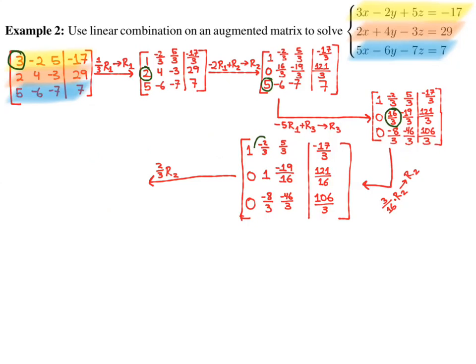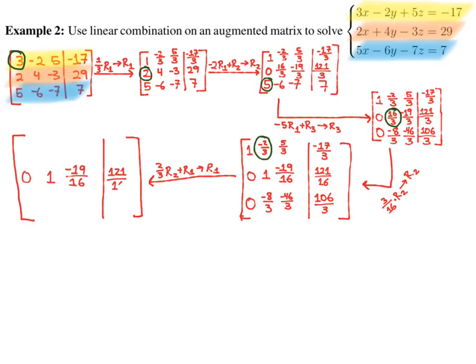Our next goal is to take this -2/3 and turn it into a 0. So now that we did the first column, made 1, 0, 0, the second column, we made the 1, then you want to make the zeros around it. So go ahead and take the second row times 2/3, and if you add it to the first row and stick it in the first row, you'll have a new success story. So go ahead and rewrite the second row because it's not changing. Again, we're going to use it, but it's not going to actually change the second row.